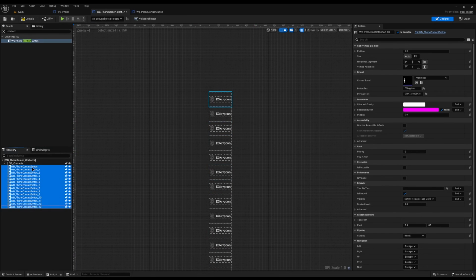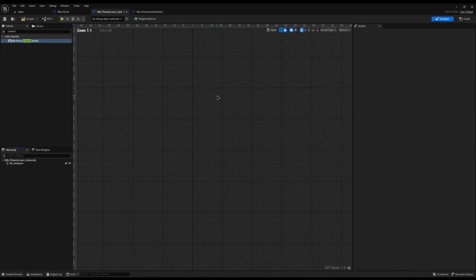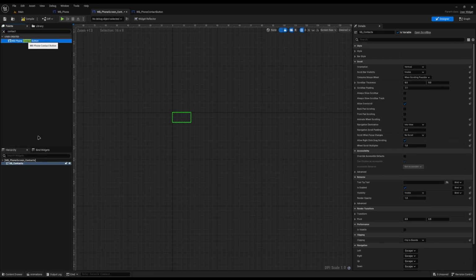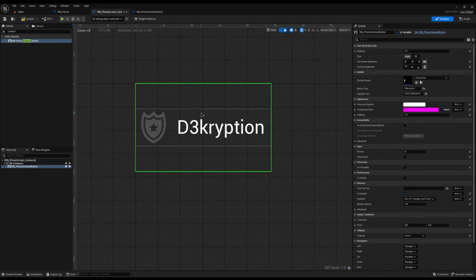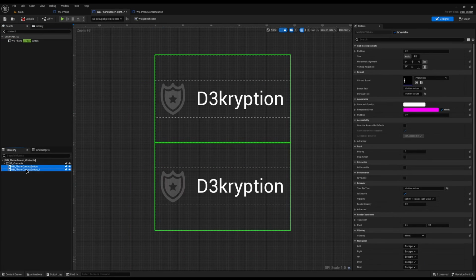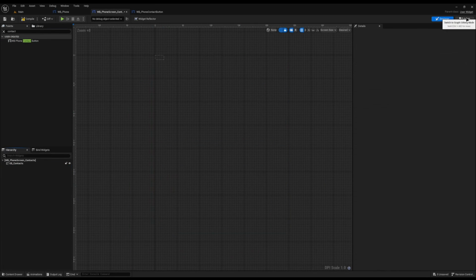So we need to find a way to make it automatically scroll to the correct size, and this is really easy to do. I'm going to delete the VB contacts, and I'm actually going to add in a scroll box instead, and I will call this SB contacts, and make sure it's a variable. You will see if we drag our contact button in, when it runs out of space, it will automatically add a scroll bar for us. So let's dynamically look at creating these contacts, and it's really easy to do.